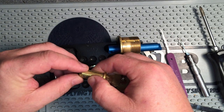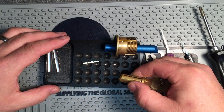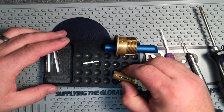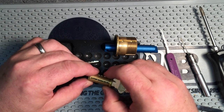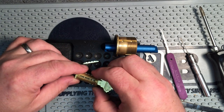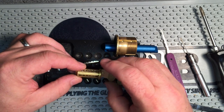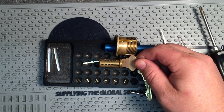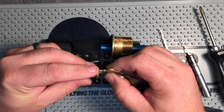Now, the thing about these Schlage Primus locks is there is nothing special at all about the top pins or the drivers. They are legitimately completely standard. You would have kind of thought Schlage could have sprung for maybe a spool, but they didn't. Okay, we'll do the drivers next. Well, let's do the sidebar pins.